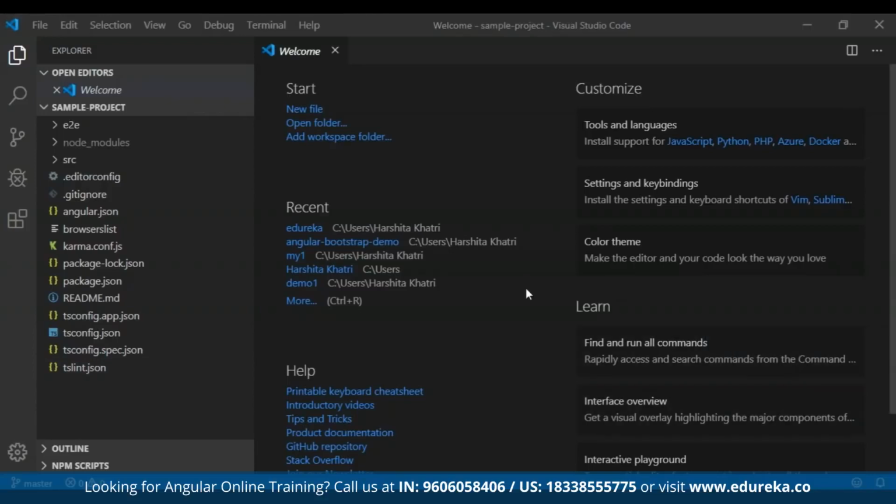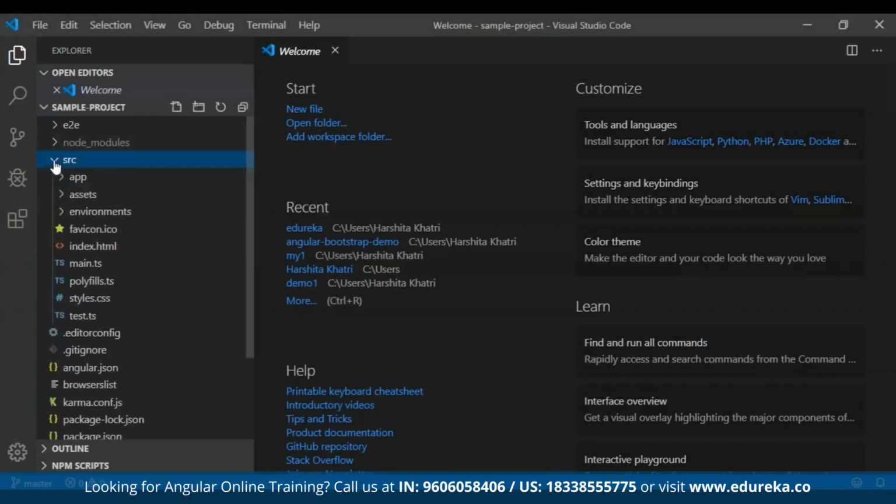So now let me just open the source folder and show you all what's present within this. The first folder that you see over here is the app folder. This folder contains all the component files in which your application logic and data are defined. Next up is the assets folder. Assets contain image and other asset files that are to be copied when you build your application. Environments contains build configuration options for particular target environments. By default, there is an unnamed standard development environment and a production environment. You can define additional target environment configurations if required.